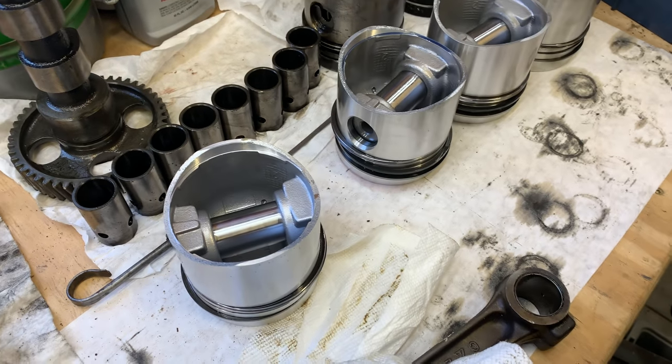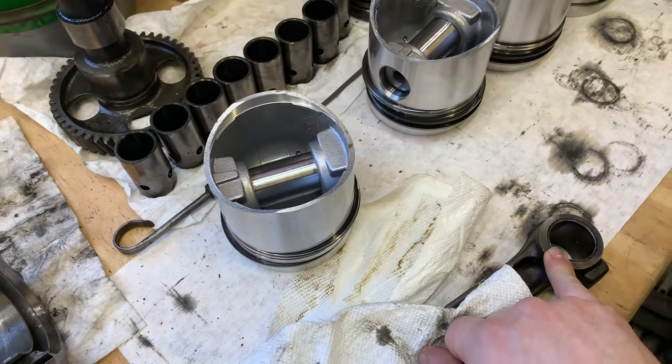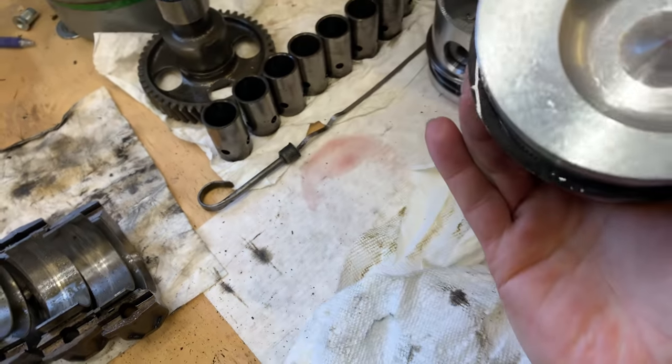I don't know if I'll video that or not. But yeah, we got to push all the old ones out here. That should be a bit of fun. Get the new ones in and start reinstalling the pistons. So yeah, there's the new piston, by the way.